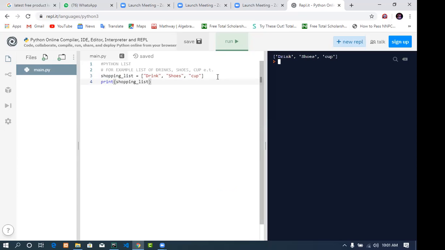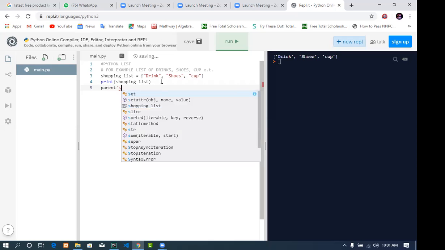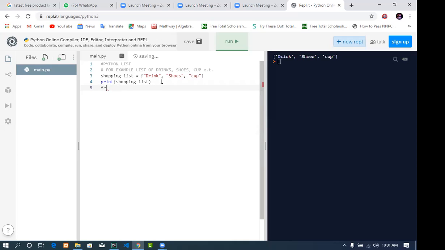Now, can you create a list called friends_name? You shouldn't use the string quotation for the variable name, just write it without it.